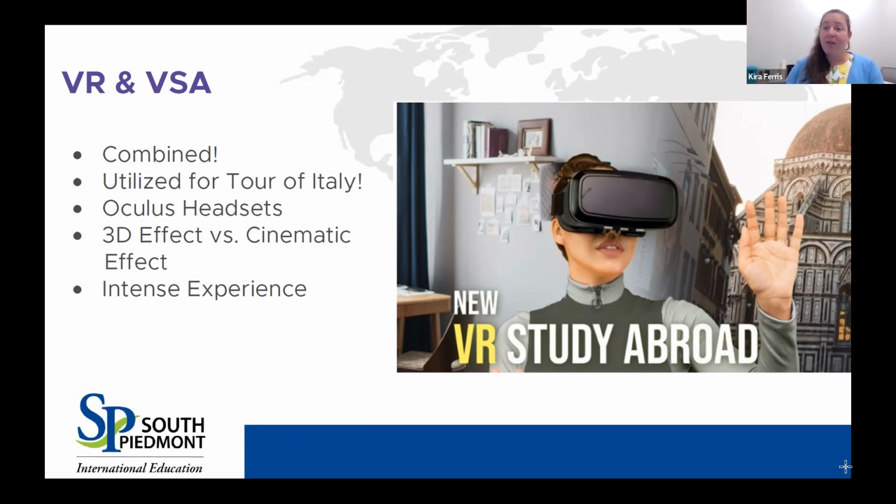It's a very intense experience because there are two types of effects. There's a 3D effect, which is where you can take those fantastic videos that virtual study abroad provides and have it 360 around you. So when you're sitting in the Oculus, you can open up one of my particular favorite ones, when you're walking into the Coliseum up the stairs and you feel like you are walking into the Coliseum up the stairs. Your brain has been tricked, so you get that sense of motion as you're moving along with people in your headset, and then looking out onto the floor of the Coliseum. It's a fantastic experience. It's a very intense experience too.